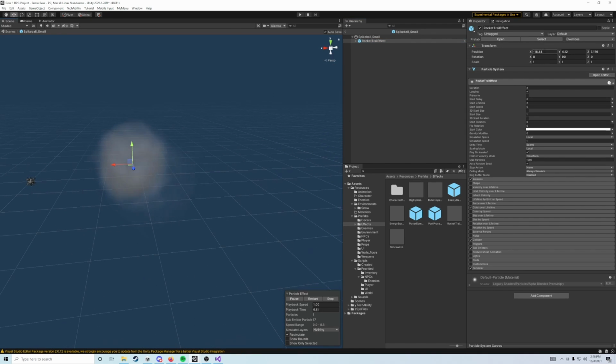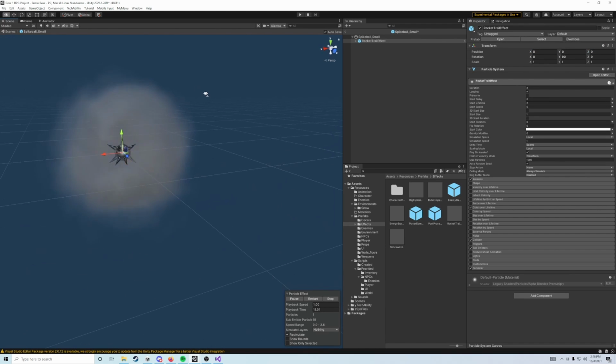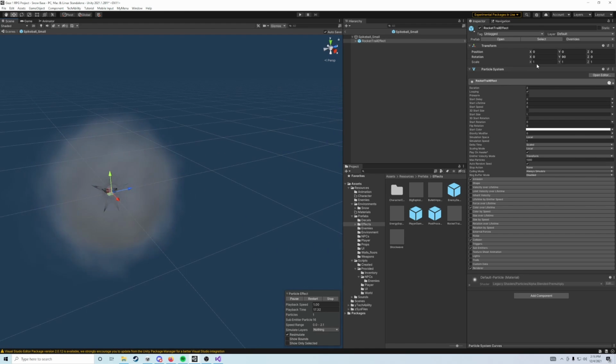So we can go to the position part of our transform and set this all to 0. And then we also will likely want to scale this down, because as you can see, the effect is quite a bit larger than our projectile. So what we can do is set the scale to something like 0.3 in each direction.